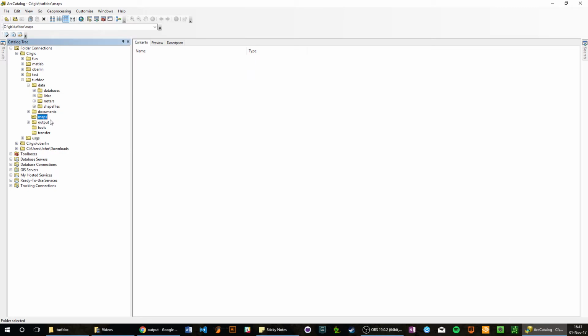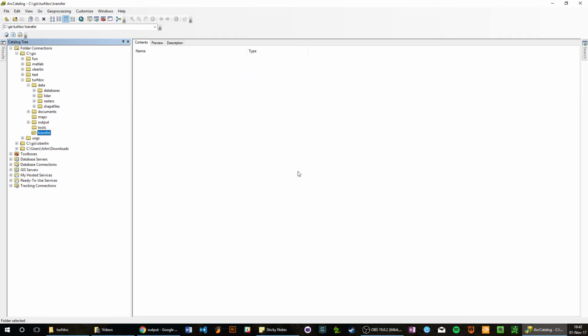Well, what I'm used to doing is putting my MXDs, or my map document files, into the maps here, but my output, I'm going to want to output PDFs and JPEGs and PNGs of those same maps, but it will become really, really complicated if I start putting them into here, or there's just going to be too many files, and that's going to become problematic. So I put it out here into output.